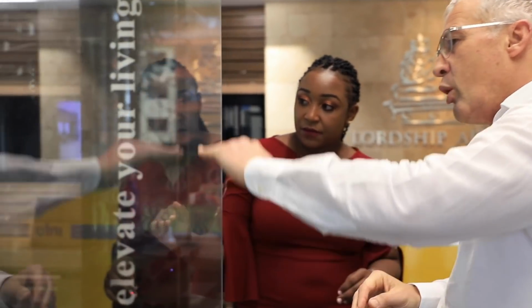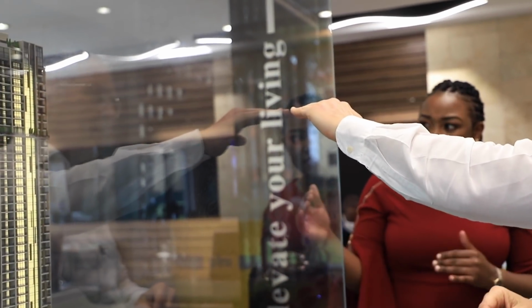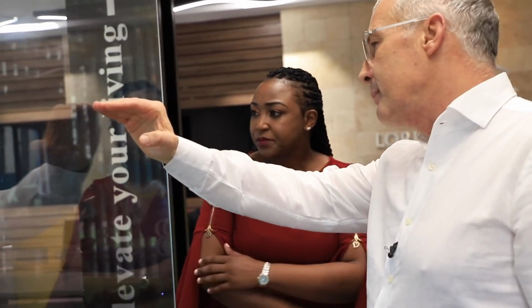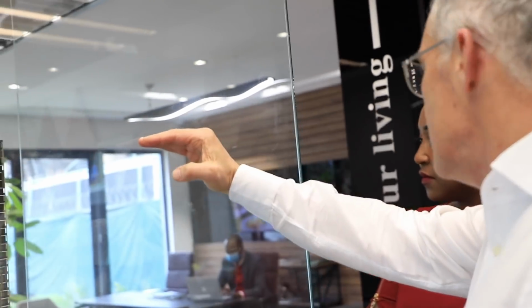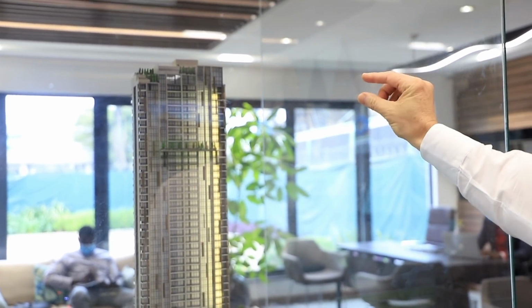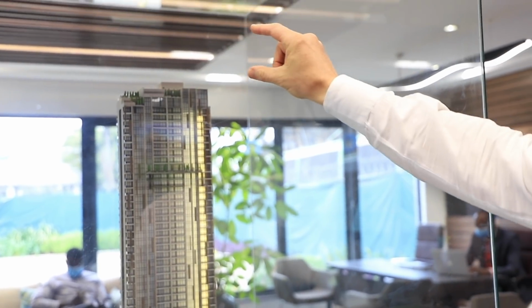But in terms of fitting it out, it's ideal for an investor. He doesn't have to furnish it and do everything else. It all comes fully furnished, ready to rent out immediately. So that's from the lower floor all the way up to the pool level. That's the second floor. We call them executive floors. And then above the pool we have executive plus floors, and then we have one line of duplexes. And then above the duplexes, we have the penthouses.